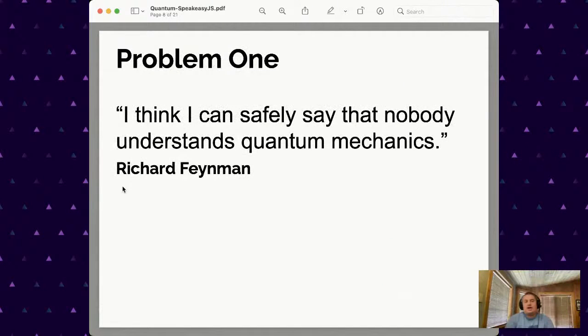So the problem one, which I think we talked about a little bit in the beginning, is Richard Feynman, famous physicist, said, I think I can safely say nobody understands quantum mechanics, which is to say that there isn't a little toy kit. You can get a kit that gives you little circuits and learn a little bit about electricity going in a circuit and play around with it. There isn't a physical analog that you can play around with your hands that covers the intricacies of quantum mechanics, quantum chemistry, things like this.